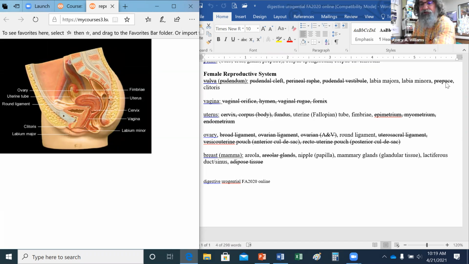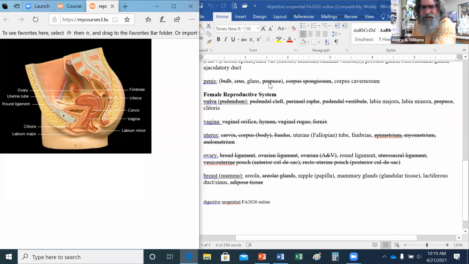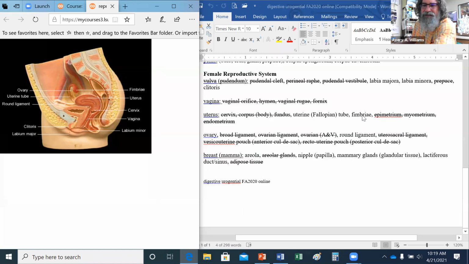And then prepuce. Guys have, did I have to list that? Yeah, I did, but I scratched it out in both, and they don't show it. But a guy's prepuce is his foreskin. Girls don't really have a foreskin. They have a clitoris. You can see they point out clitoris right there, and half of the bulk of the clitoris is internal.